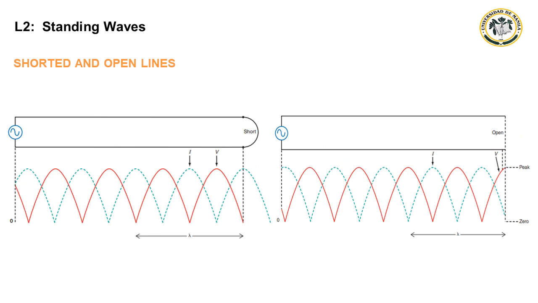The condition for a short circuit is illustrated here. The graph below the transmission line shows the plot of voltage and current at each point on the line that would be generated by using the values given by a voltmeter and an ammeter moved along the line. As expected, in the case of a short at the end of the line, the voltage is zero when the current is maximum. All the power is reflected back to the generator.